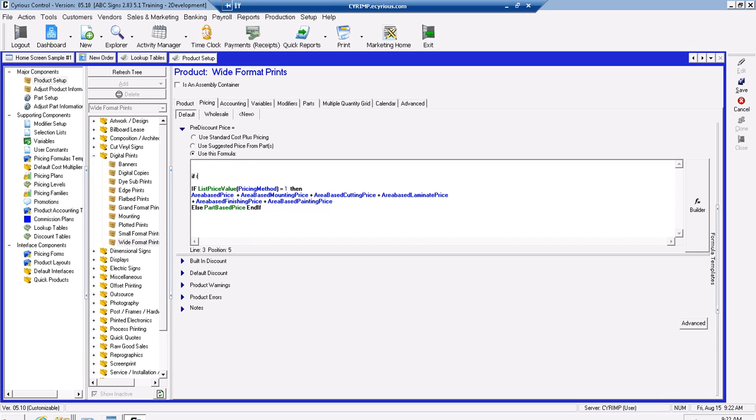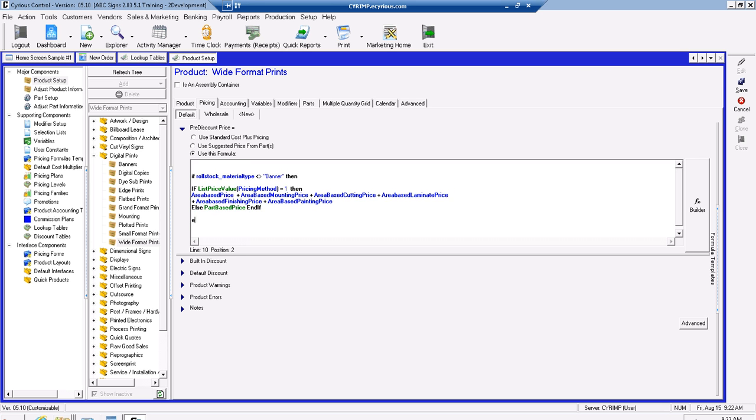If roll stock material type is not banner, then follow through with the regular pricing formula.